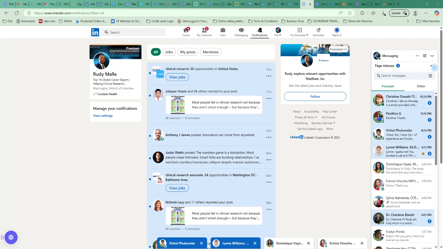So after you've done that, I want us to take a look at verification. If you haven't verified your profile yet, I highly recommend you do that, because LinkedIn wouldn't recognize you as a verified person, and they will think you're fake. Or sometimes if you send a message to somebody, it's not going to be delivered because the person has security measures on their profile. So I highly recommend you go ahead and do your verification. If you haven't done the verification, it's gonna say something like verification required. So go in there and do the verification. It's probably gonna need your national ID if you're in the US. If you're not in the US, they may ask for another form of verification.